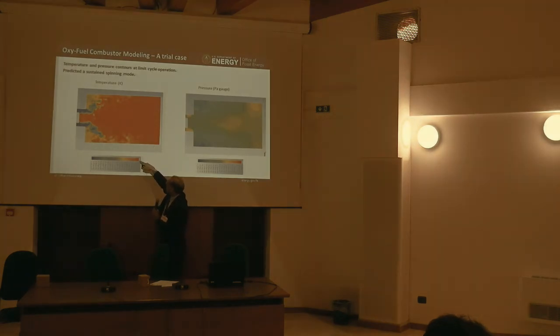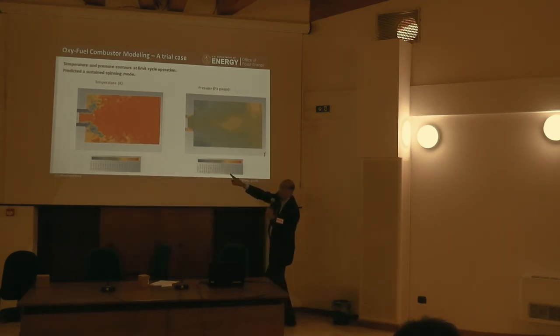This bar chart doesn't show well. This is 2100 degrees Fahrenheit in red, and purple is 300 degrees Fahrenheit. So the temperature range is from 300 to almost 2200. So you find that in oxy-combustion, you can reach temperatures of 2200 degrees Fahrenheit. That means, if you don't have materials that can handle those temperatures, you can't do a whole lot. So there's a lot of materials research that's going on. You also understand the flame dynamics through this modeling.